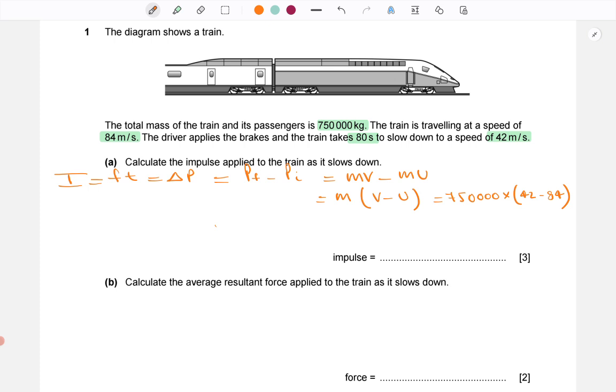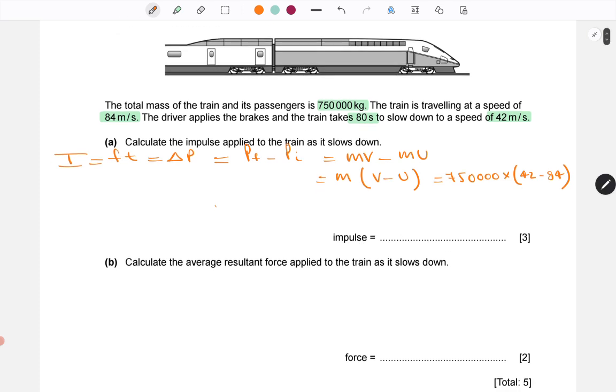Now if you do the calculation in your calculator, always write the answer in power form, because that is the standard form of writing. So the final answer, you can check in your calculator, is 3.2 times 10 to the power 7. Now, what is the unit of impulse? If I check the formula of impulse, you can automatically understand the unit. If there is no unit written after this magnitude, then you have to write the unit. In some cases, units are mentioned in your papers.